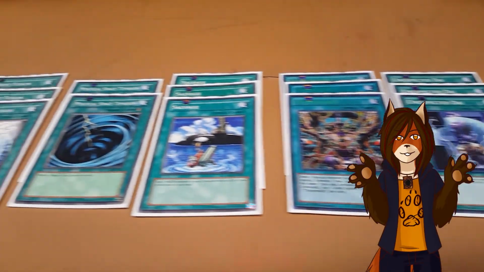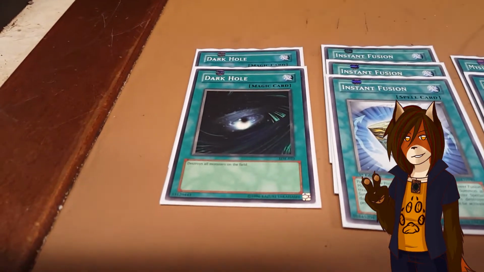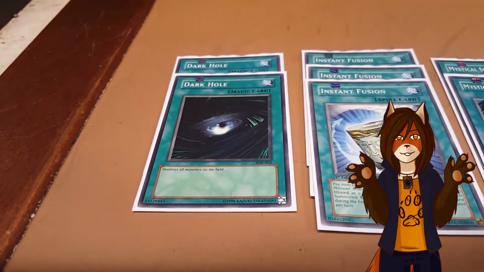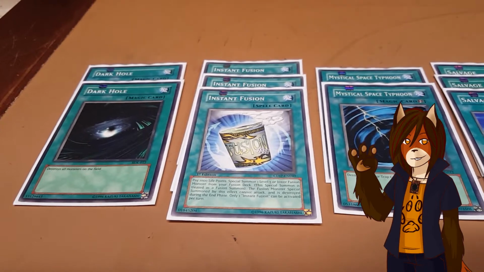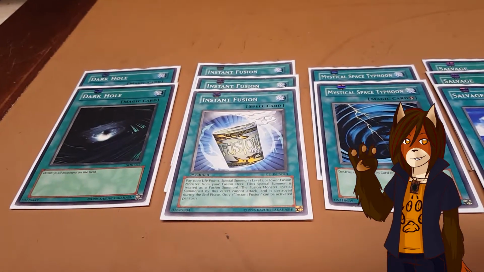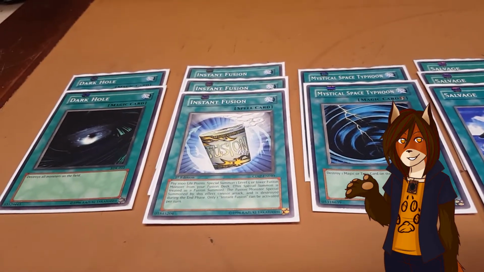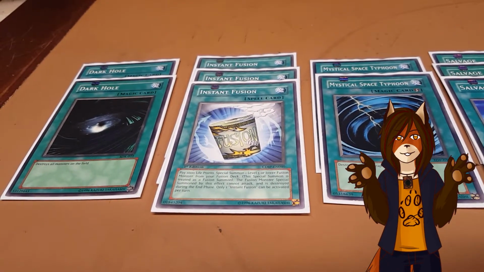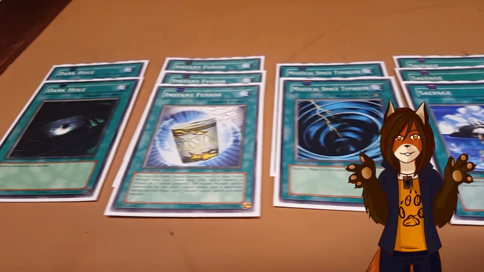Next, we move into the spell lineup, starting off with the Double Dark Hole, which is definitely going to be going into each of my decks from now on, because it is too good. Triple Instant Fusion, which special summons any fusion monster level 5 or lower from your extra deck. Now, I actually have 3 targets that I can use on this card, so it's perfectly valid at 3.